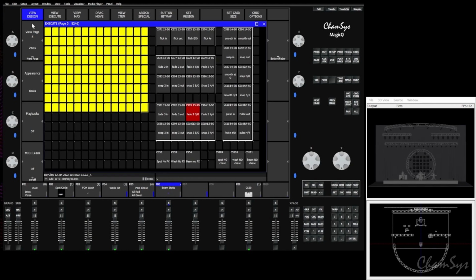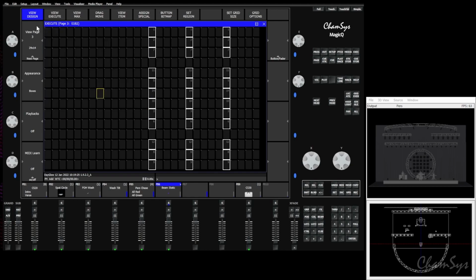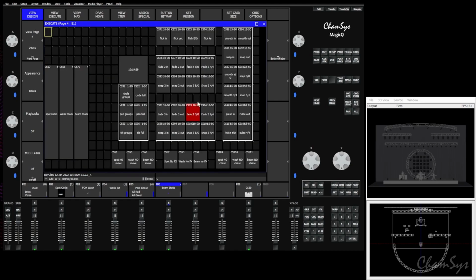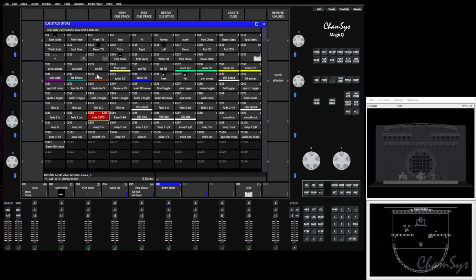And basically, it's giving me the framework of my show without me having to go through all the trouble of rebuilding these screens from scratch. And like I said, all of the Q stacks are here from the playbacks as well. If we go down a few pages here, you should see they're already laid out.